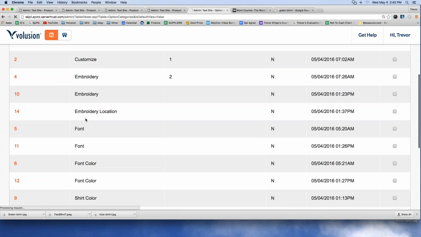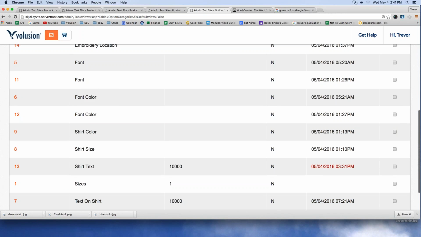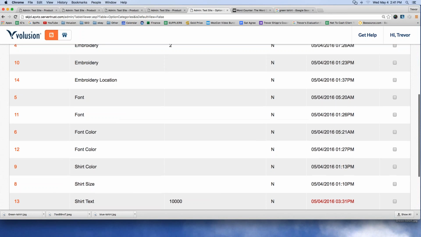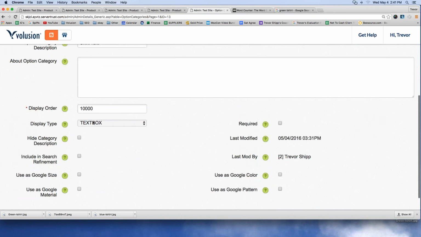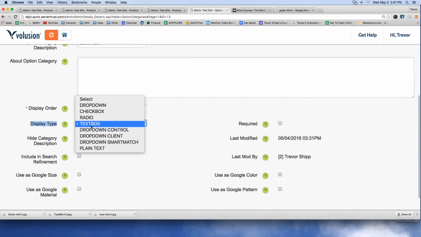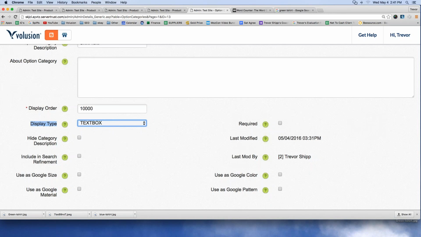Find the new option that you created. Remember, we had to create shirt text as an option first. So if that's going to be your custom, hey, what name do you want on your furniture or whatever, if that's going to be the option, create it first and then go edit the category and change the display type right here to a text box. Because by default, it's going to be a drop down and it's not going to work. Change it to a text box first, and then it should work just fine.